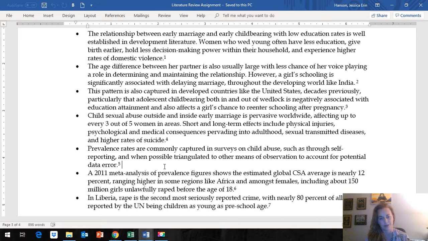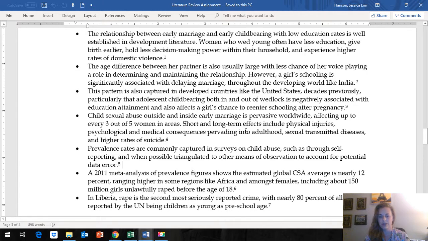And they're saying through self-reporting, meaning the actual woman or girl is the person who's surveyed, and you're asking her about her own experiences. So this was good, but it's also warning me that I needed to triangulate, meaning if possible to observe, or to consider the fact that there might be some data error, that when I'm actually doing the survey, people might not be giving the right or correct information. They might be hiding the truth. So this really helped me.